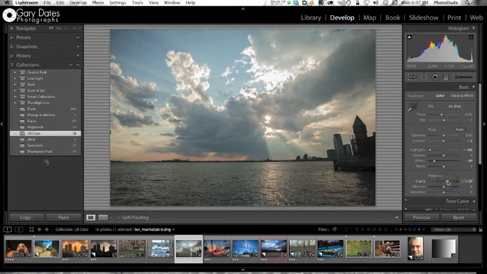All right, so increasing clarity really helps this image. Clarity plus contrast gives us a lot more leeway in terms of contrast. Lowering the highlights gives us more drama in the sky, as well as clarity giving us more drama in the sky. And then if I increase the vibrance, I get more color. See, we get more color down here.